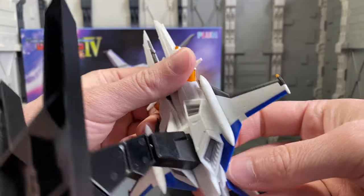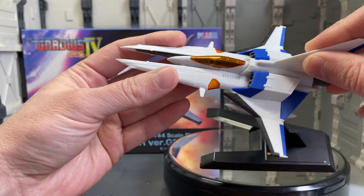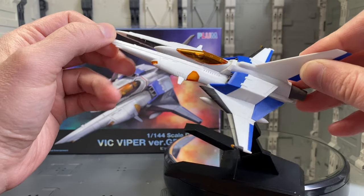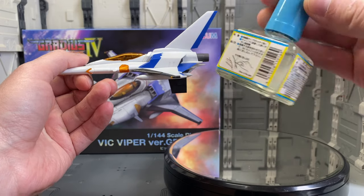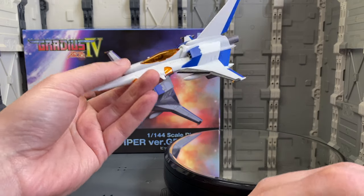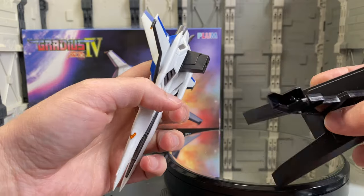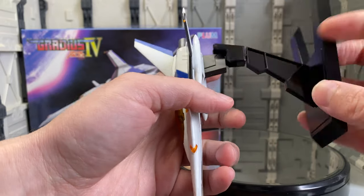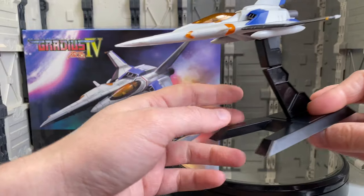It's a really simple glue to use and it doesn't leave any glue marks afterwards, so I really prefer to use extra thin whenever I can. Unfortunately, that's the type of thing we cannot ship overseas because it has a flammable rating — you can see the fire mark on the bottle. That also stops us from being able to ship paints and similar items. However, if you have a local hobby shop nearby, there's a chance you can grab some extra-thin type glue there.